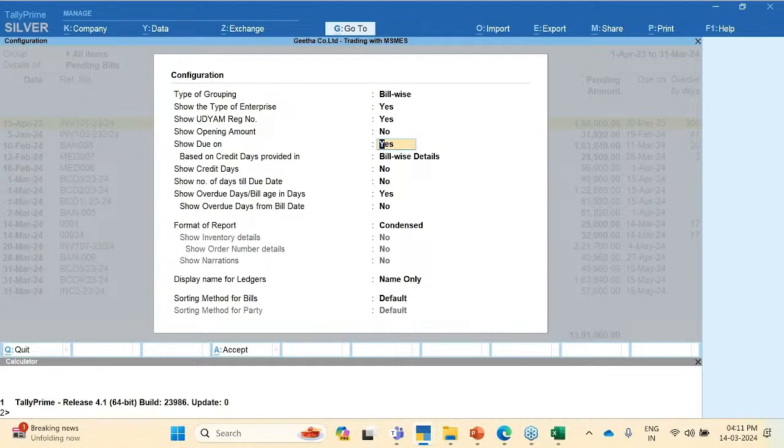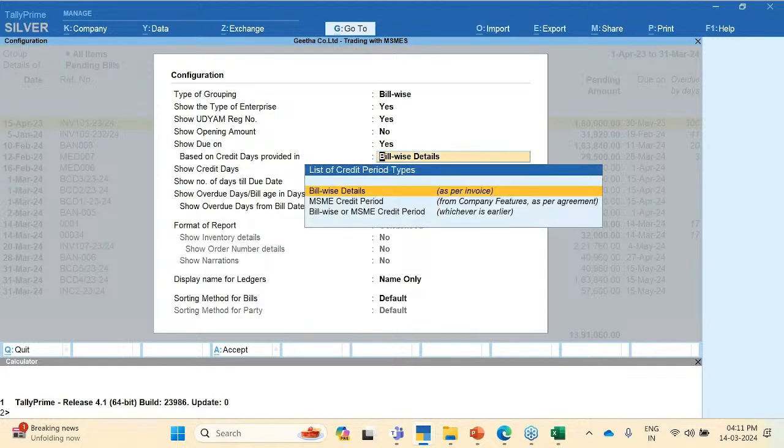Now, with this MSME feature, we have added the MSME credit period, which is configured under the company features, to be considered as the number of credit days, so that we see how many payments are due for payment within this credit period as per the MSME Act.